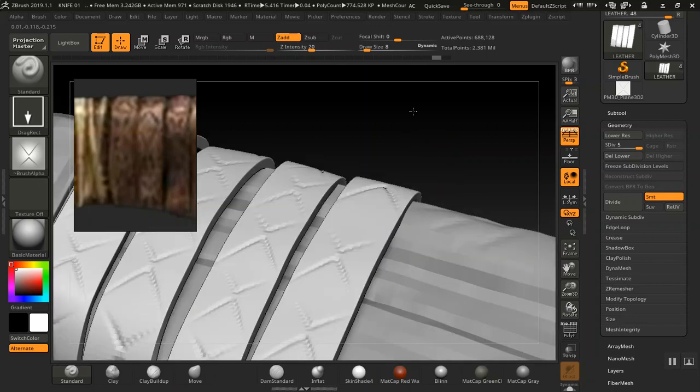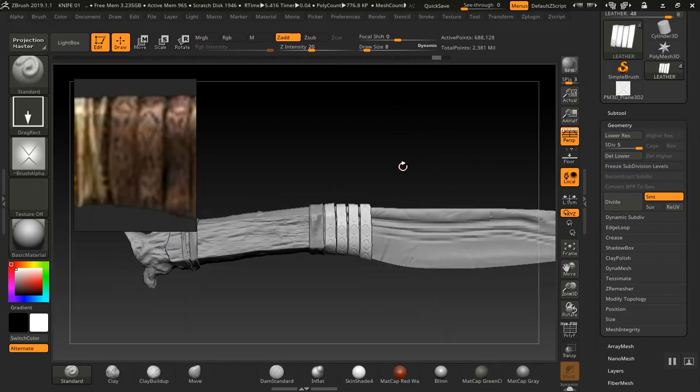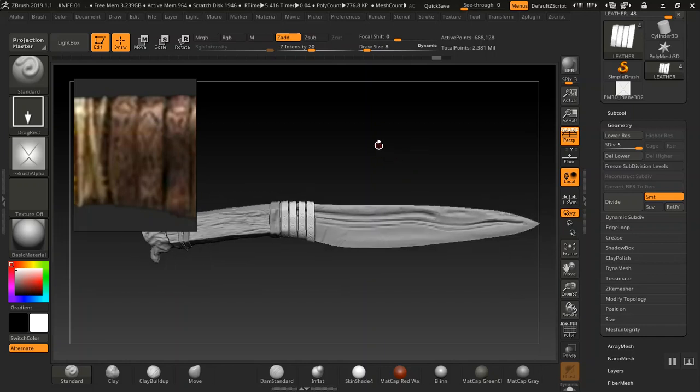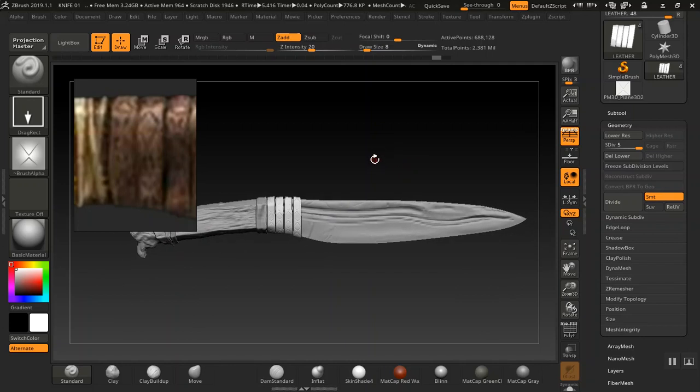Yeah, not bad at all. So we can say we're officially done with the detailing aspects. Now all we have to do is export our maps. There are various ways of baking out your details. You can use external software, or you can do that directly from ZBrush. I think I might be doing this externally by using Marmoset Toolbag to bake out my details, or I might just grab my normal map details directly from ZBrush. So we'll do that in the next lesson.